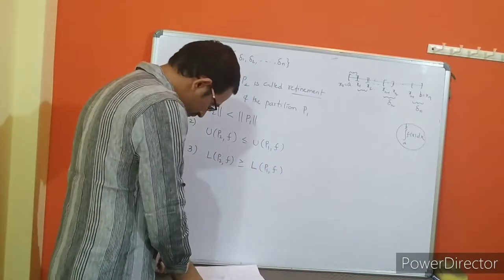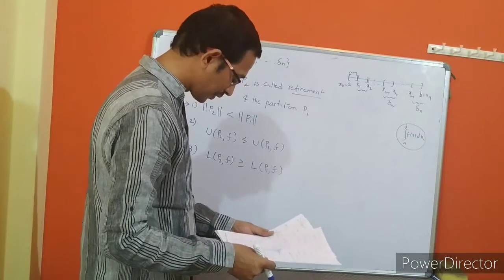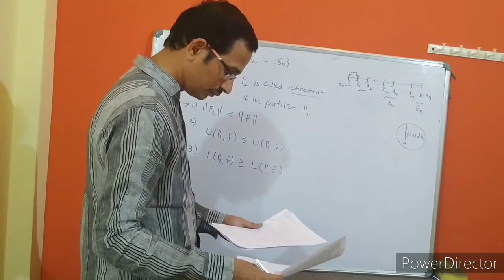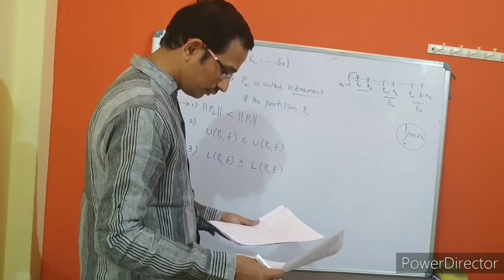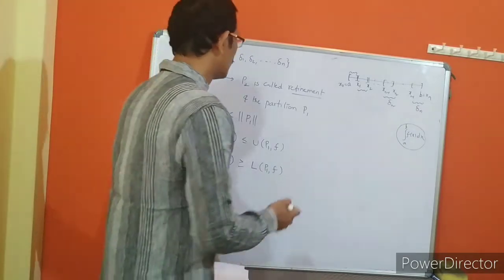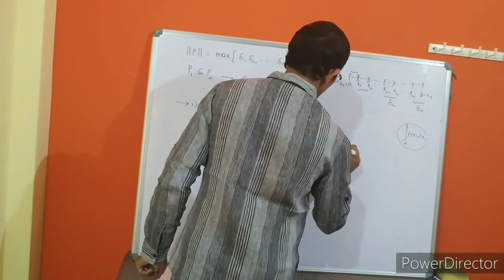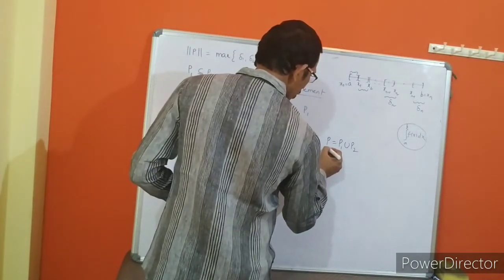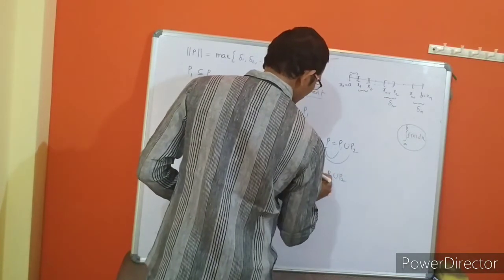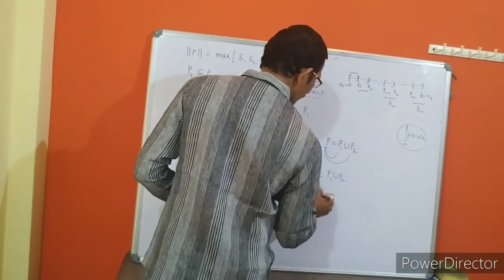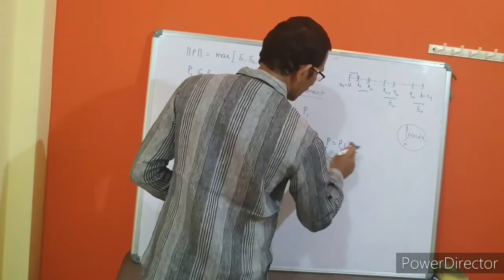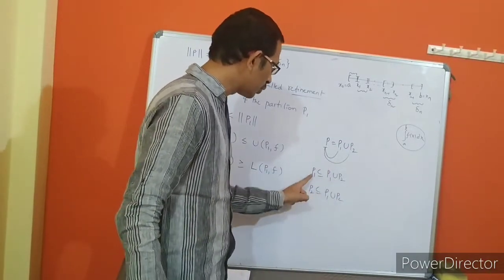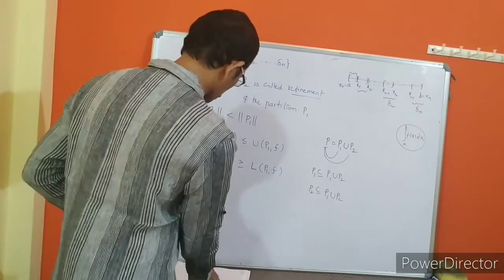Okay, and moreover, what other points do we need? Okay, you know that suppose P is equal to P1 union P2, then this P is a common refinement for P1 as well as P2. It contains P1, that is P1 is a subset of P1 union P2, and P1 and P2 are any two partitions. Then P1 union P2 is a common refinement for both P1 and P2. Okay, this is just a note point.